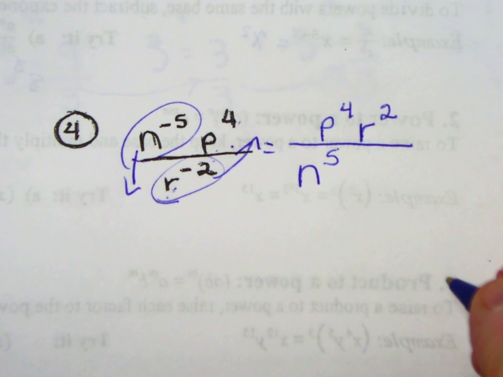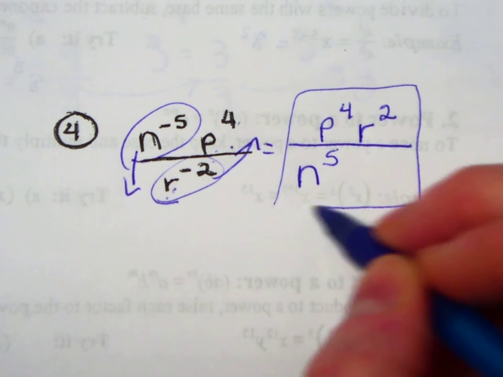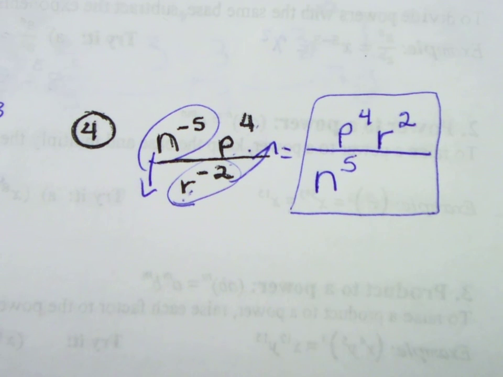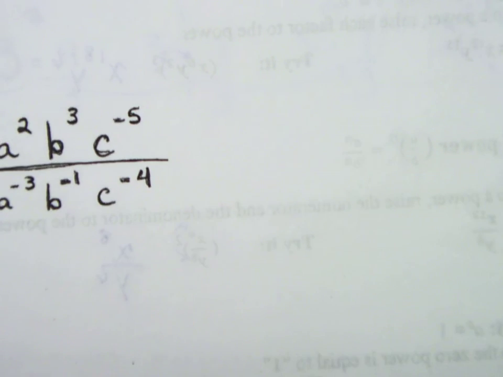We're good. Now, is there anything that can be simplified beyond this? Do I have any matching variables of any type? No, you're done. Does it matter the order? You know, it should be alphabetical, but I'm not going to count off. You'll see most of the answers will be arranged alphabetically. I won't count off for that. Probably an Algebra 2 teacher will, because you will have been doing it long enough that you should know better by now. Okay, so it's practice trying to put it in alphabetical order, but I'm not going to count off if you don't. Okay, now let's do number 5.